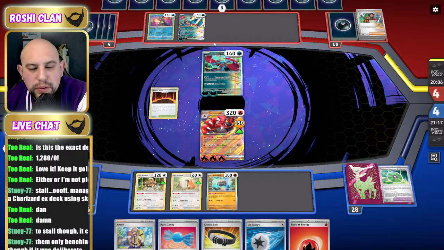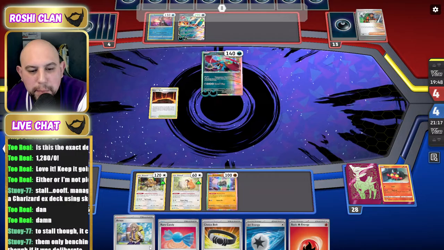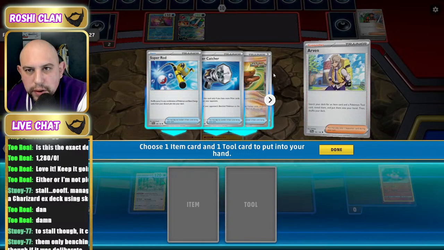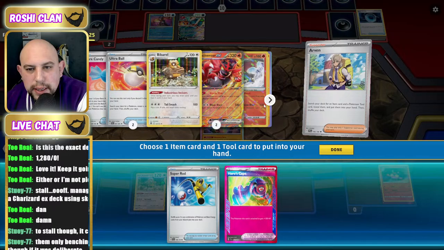Dark patch to you. Okay, capsule. Damn. I needed to put the cape on and I couldn't because I couldn't get the Arven in time. No, I'm going to have to put you up front first. Right, okay, so I need to find... Yeah, I've got nothing here. Although Nest Ball would work, but I needed the Charizard. Okay, and we're going to get the cape.